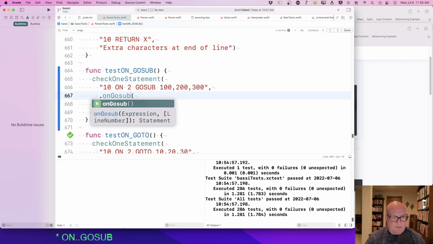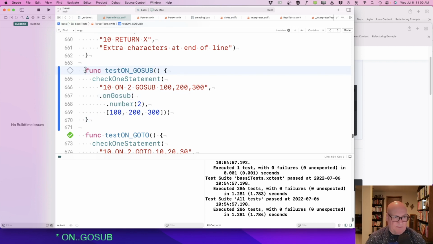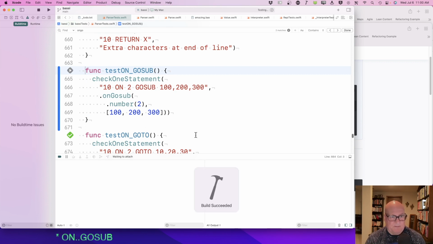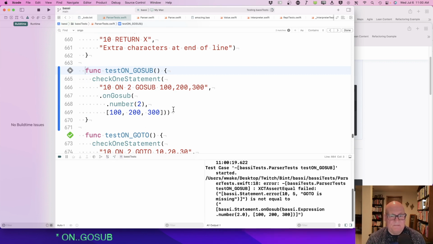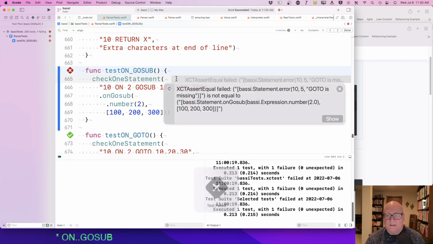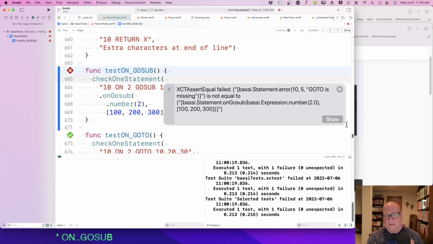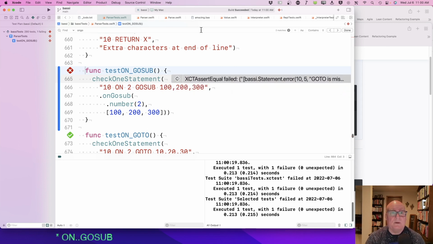That should be an on-GOSUB. Okay, and this test should fail. The build shouldn't fail, but the test should fail. Okay, go-to is missing. Right, because we see an on and we think, oh, we must be doing a go-to. But we're really doing it on GOSUB.